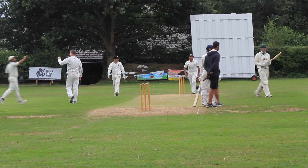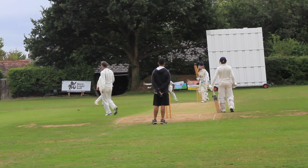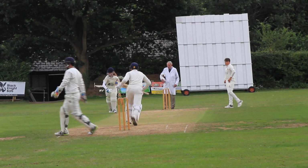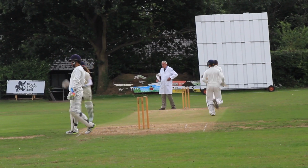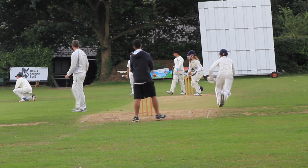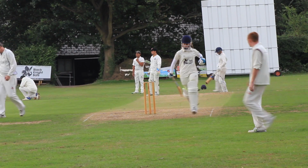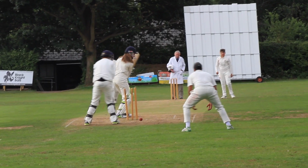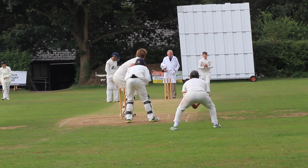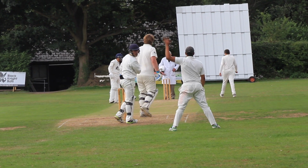Poor shot, really. So, Lucy, 14 years old, facing her first ball. Oh, straight behind it. Oh, well done. And she's off the mark. Oh, Lucy. So, skipper's come in, Pulfers, at 68 for four. Solid.